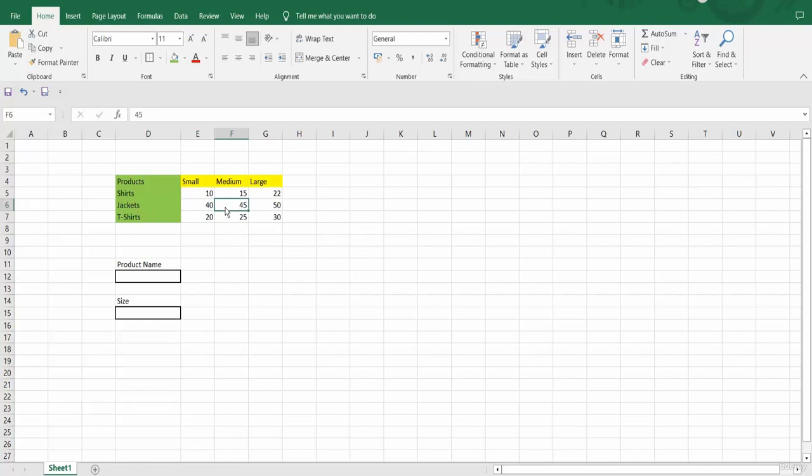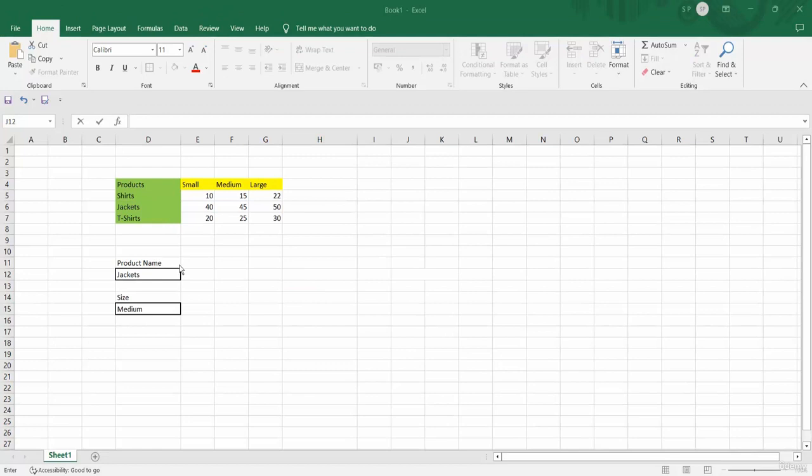We all know that the price is $45, but I want you to insert the index and match formula and then get me the answer. You can create them in any cell. You can type the formula here or here, that doesn't matter. So pause the video, complete the task. Once you get the solution, then resume the video and see the solution.